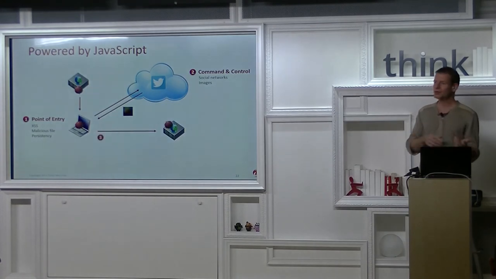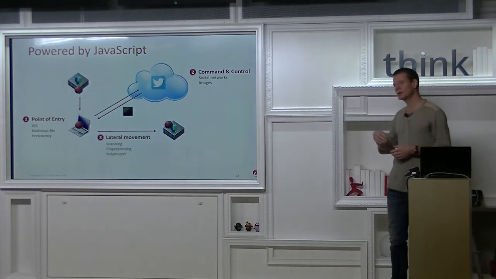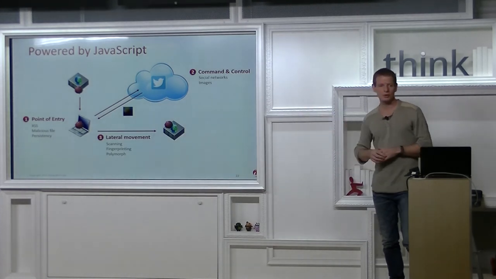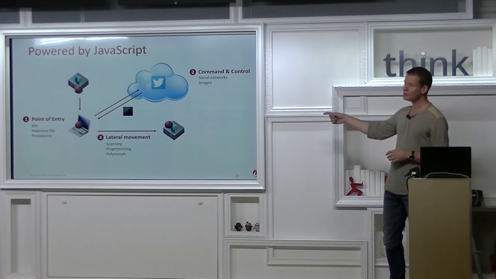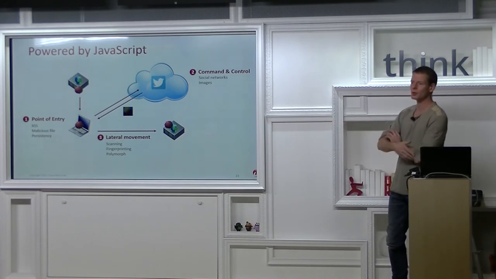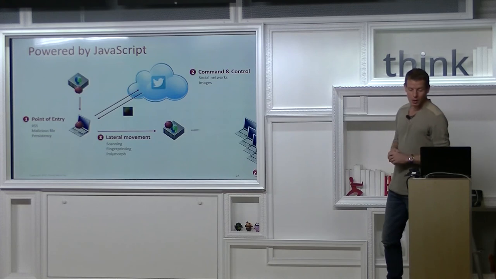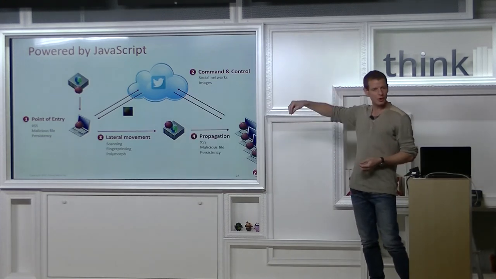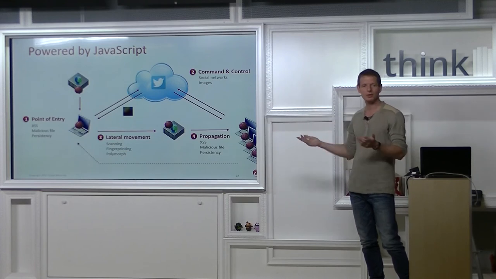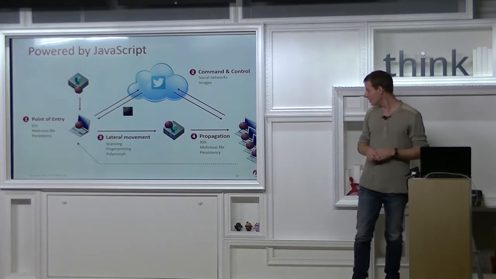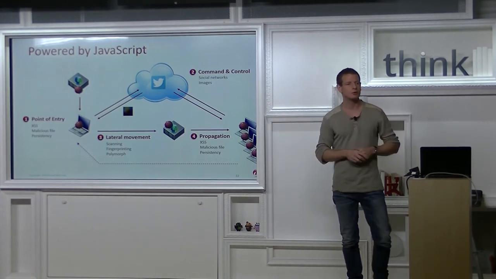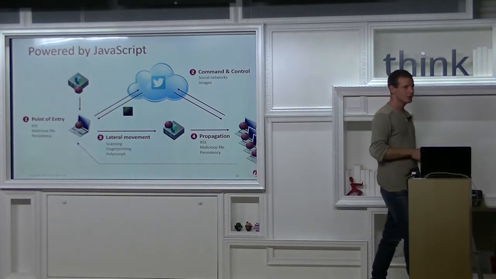Then from there, we saw several operations: scanning, fingerprinting, and then intrusion into a server. That's interesting because this server can be internal, so everybody in the internal network will get caught. But also, it can be a public web server, so everybody who is going to connect there from anywhere is going to be in the loop. And then we're back to the first point. So this is a 100% JavaScript-based botnet.